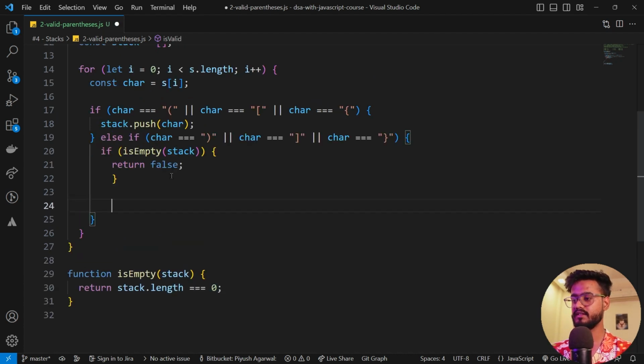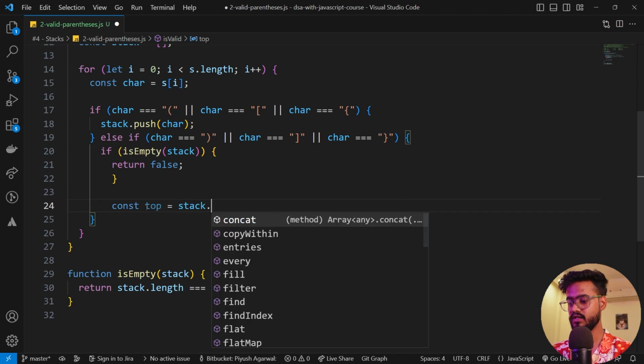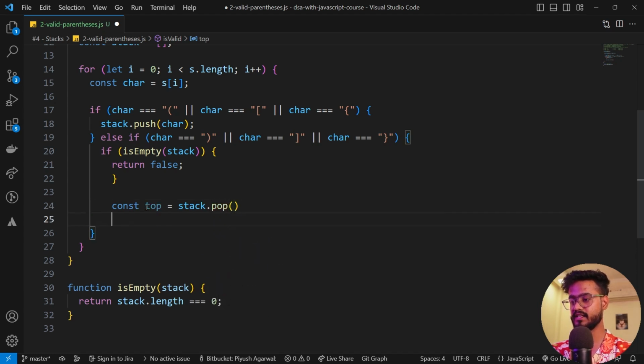If it's not empty, then we're gonna pop the last element. So const top = stack.pop. We've popped the last element, and now we will check if char is equal to a closing bracket and top is not equal to the matching opening parenthesis. Basically we will put all of the possible combinations over here that we need to check.